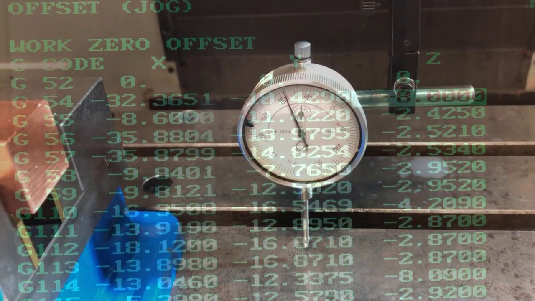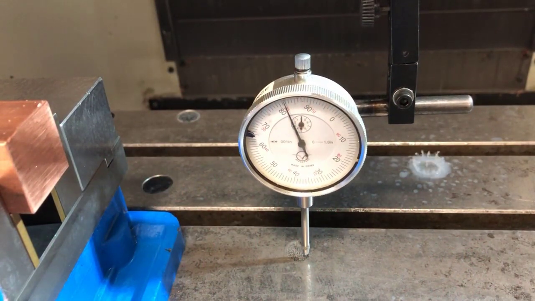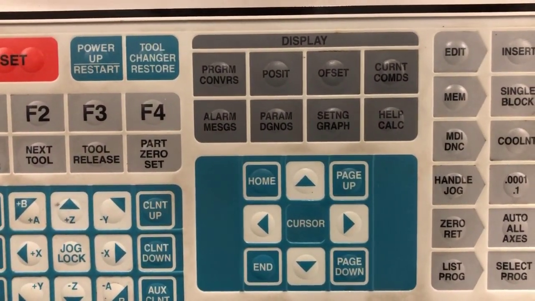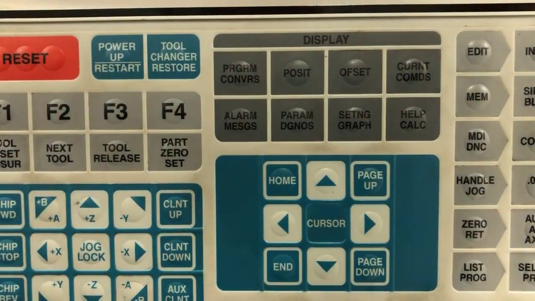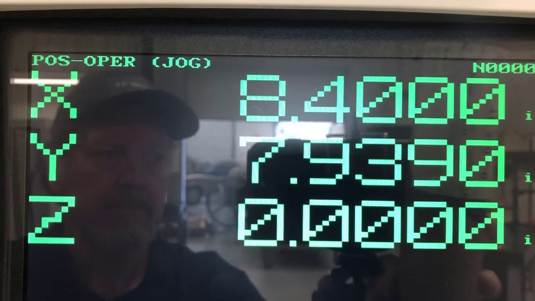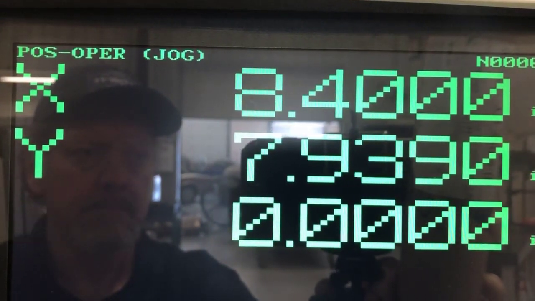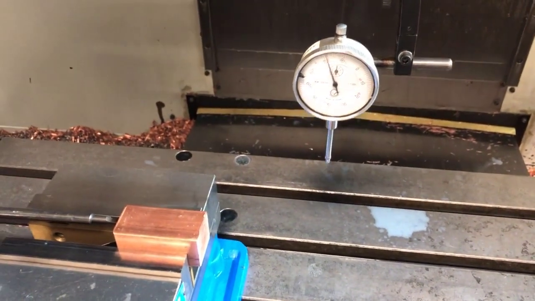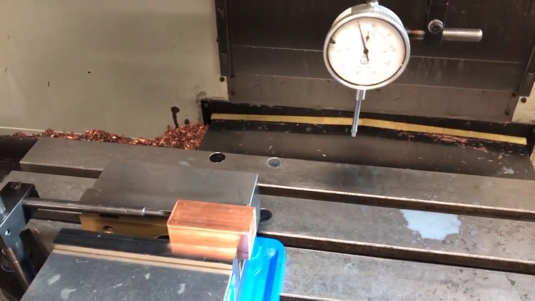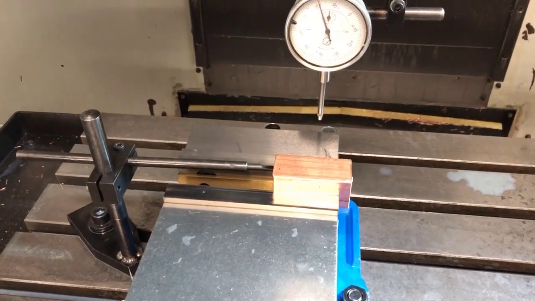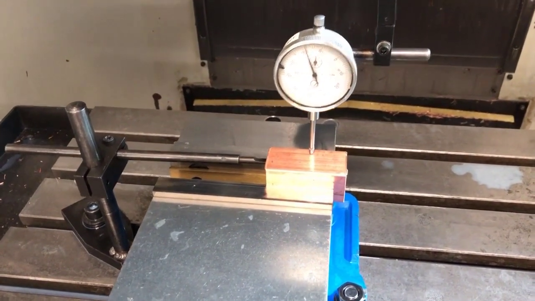So now we're going to measure how much we need to come back from the table back up to the top of the part. So we're going to find 0 on our indicator, and right there we're going to the position page, and we're going to 0 out the Z-axis. So Z origin, and we go back to our indicator. In hand control we're going to bring it up in Z, and then we're going to find the top of the part, and we're going to find that same 0, and then we're going to look at the distance we traveled from the table up to the top of that part.